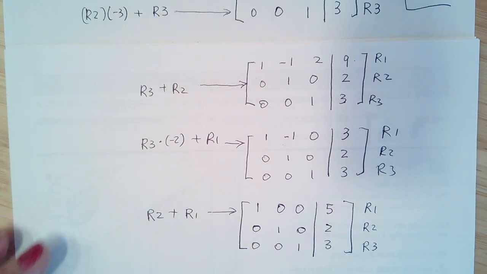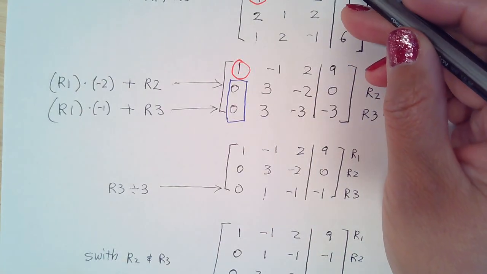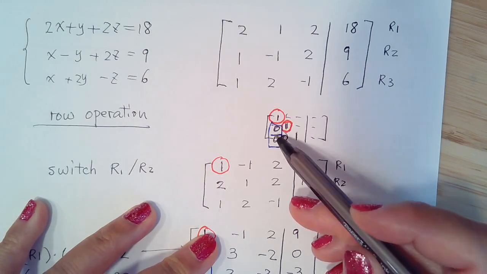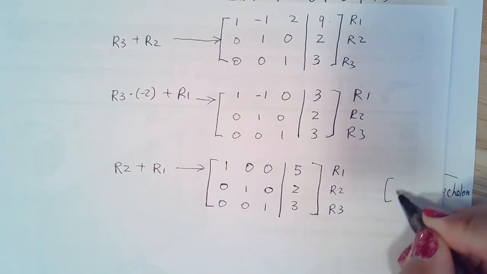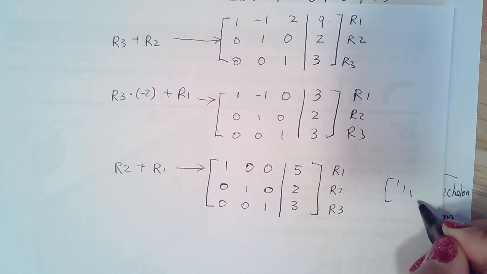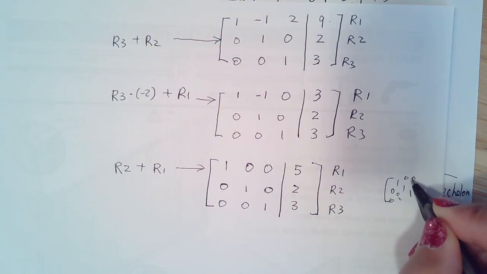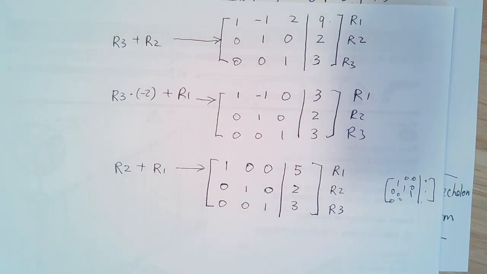So this is my second goal. Remember, the first goal is to get all the diagonal 1 and all the lower triangle area all 0. My second goal is like this. I will get 1, 1, 1, all the diagonal with 1, and all here 0, and then step 2 is get all here 0. All right, so you get this form.